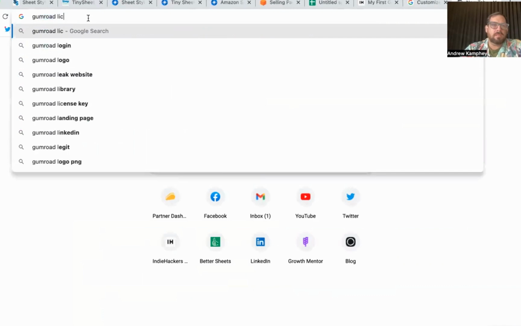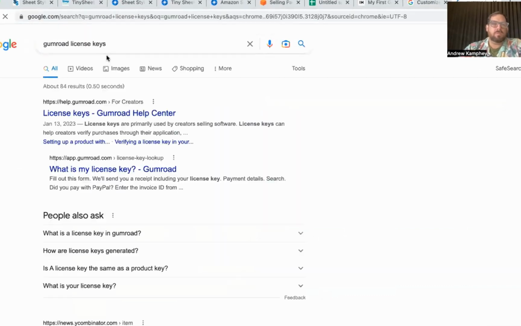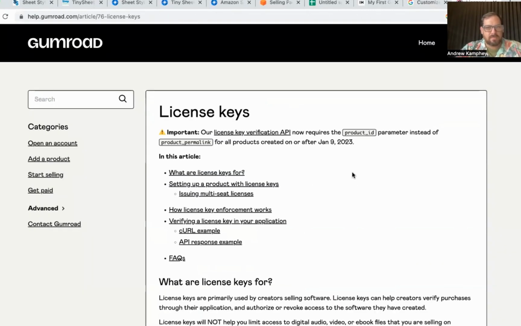Yeah, but also Gumroad has license keys. So this is one thing, you can use Gumroad for license keys, but also you can produce your own license keys. And the only thing you need is someone to put in a license key and then somewhere to check for that license key. And that license key can be produced very, very simply. You can create license keys in Google Sheets. The issue is checking it, right?